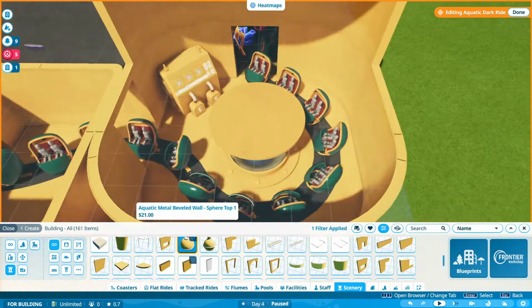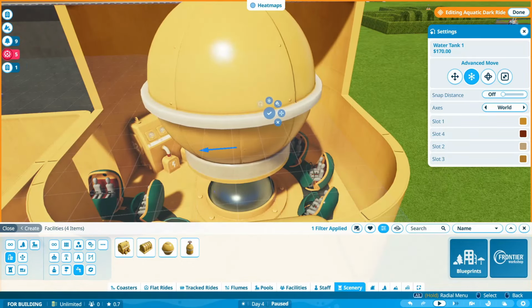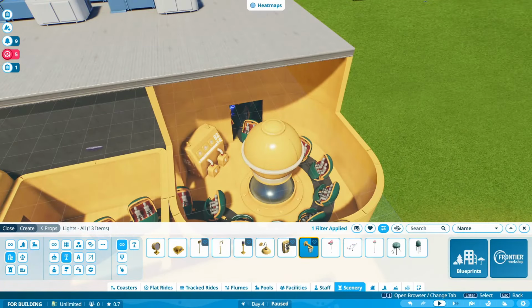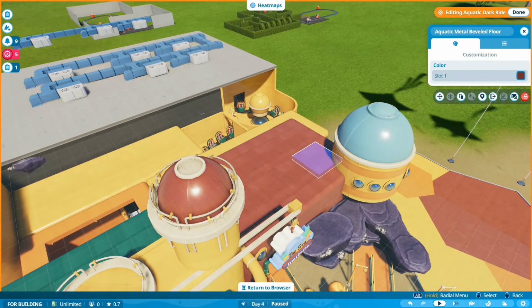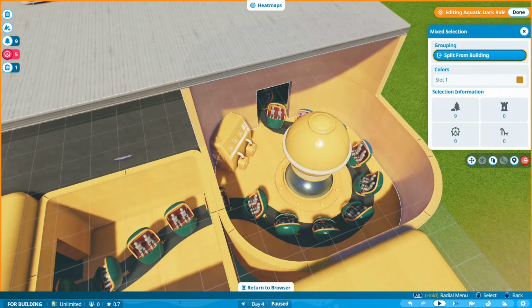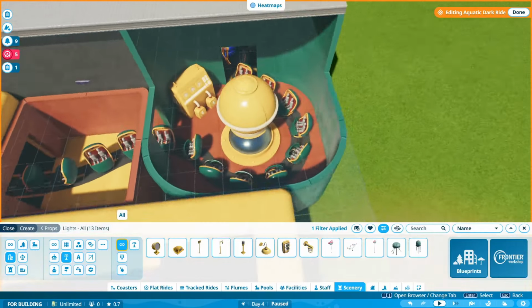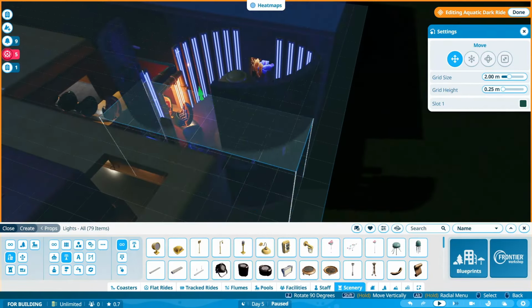This room, I wasn't exactly sure what to do with, so I did a weird eyeball glass thing. I don't really know. These two glass things were supposed to be some kind of weird pressure thing. It's sci-fi. It's a dark ride. Does it have to make sense? No. It's just for fun. It's a bunch of glass things I added on it, and I put a bunch of blue lights behind it, which you'll see. Yeah, see? That looks kind of cool.